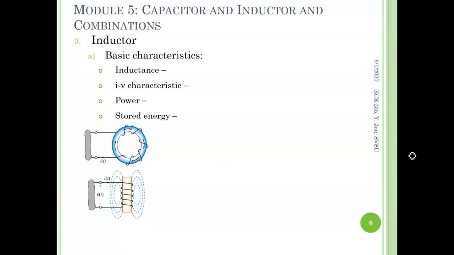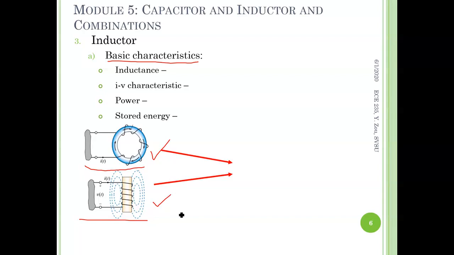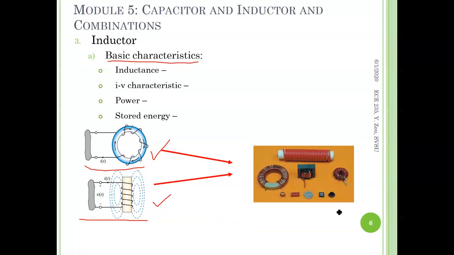Now to the inductor, we also have some basic characteristics to learn. And before that, let's talk about structure as well. We have either confined or unconfined structures, and both could induce magnetic fields, further storing or releasing energy. And here is a picture we saw from previous module 1, and from the look we can tell they have different inductance values but also current ratings. And in the circuit it is simple as this.